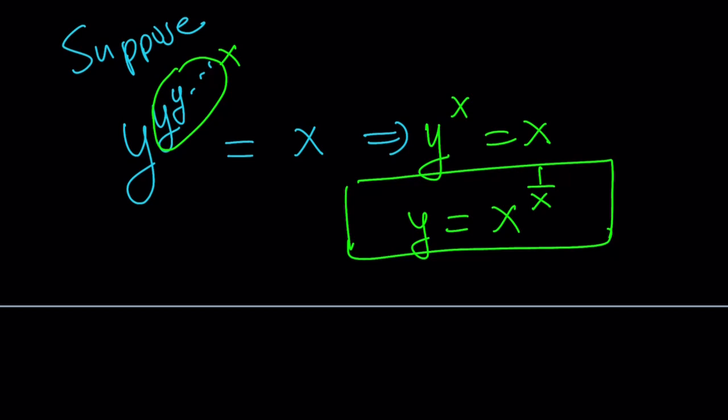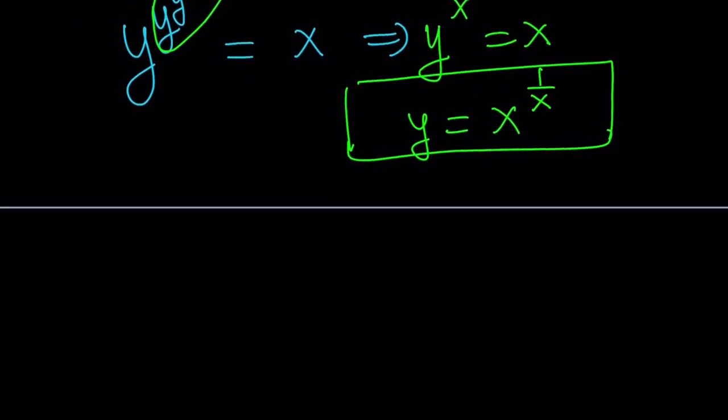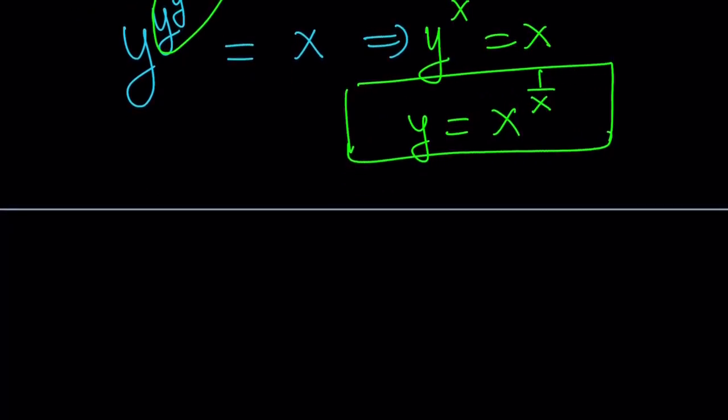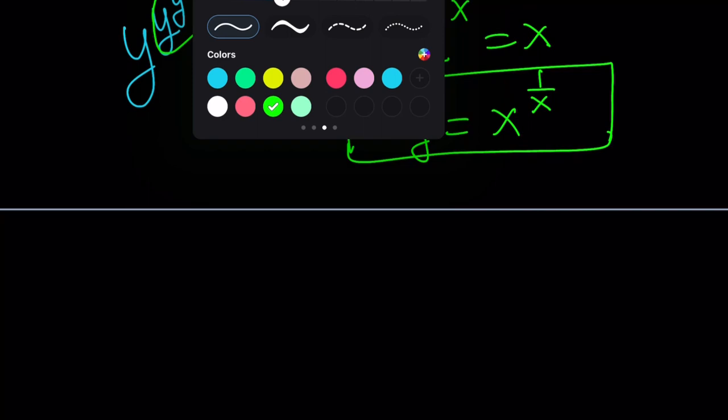But let's go ahead and do a little bit of calculus on this. And don't get scared when I say calculus, because calculus is actually easy. At least the rules, like you differentiate. There are certain rules which you follow to differentiate. Okay? So that's what we're going to do. We're going to differentiate this function. But before that, let's go ahead and bring down the 1 over x. So we're going to ln both sides first. Let's go ahead and do it.